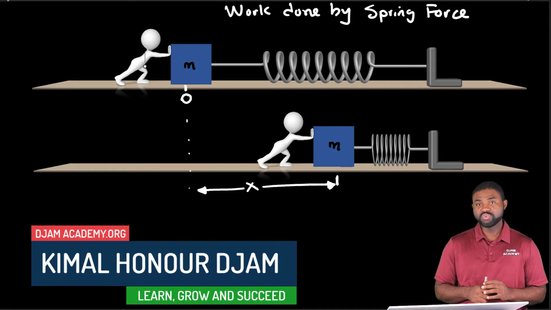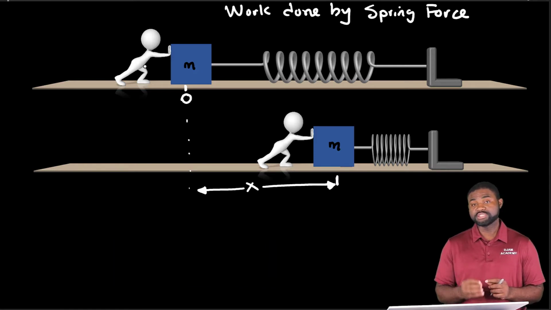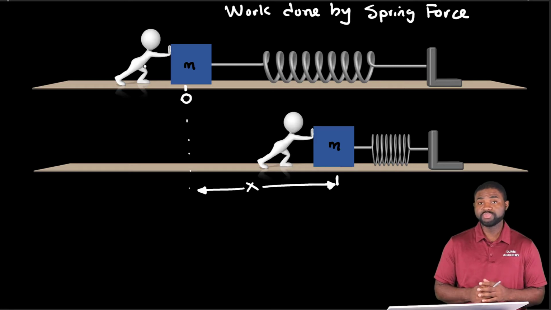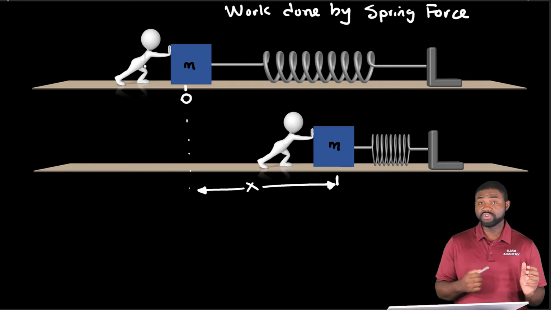In this lesson, we want to calculate the work done by a stretched or compressed spring. Now, this is a very good example to demonstrate a force that is position dependent. And I just want to use this moment to show you how to calculate the work done by a variable force.